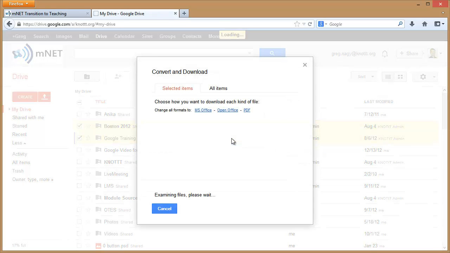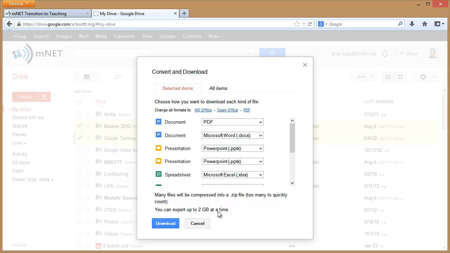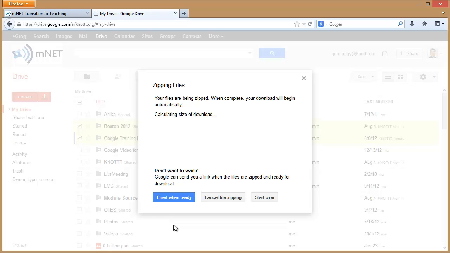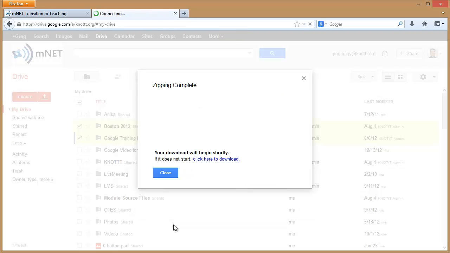And if you go through this, basically all you have to do is, I don't touch any of this, I just say Download. What this does is it converts everything you checked into a zip file, and then when it's done, you're allowed to download that just like you download any file using your web browser. So you click on a link and it usually says save as or save.